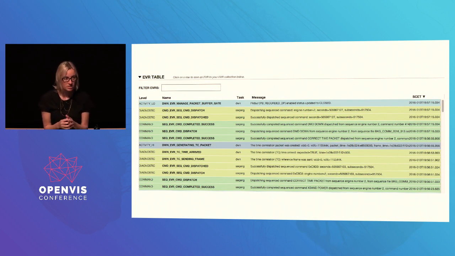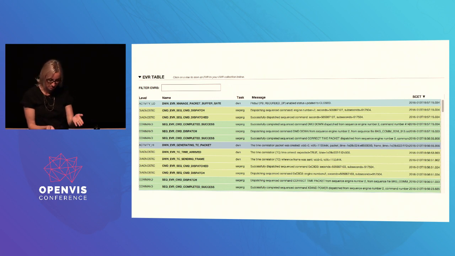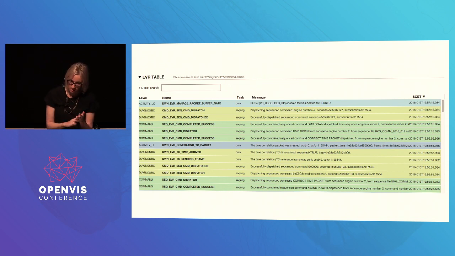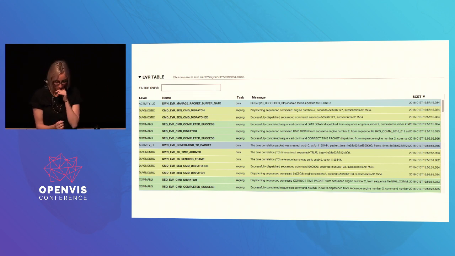So just to show you, this is a table that we built. This is basically duplicating the existing tools that they had right now. So you've got your different levels. There's 7 different levels. There's 3 warnings: warning low, warning high, fatal, and then 4 like activity high, activity low, diagnostic, command. So you can see how there's this information. It's very text-based, and there's also a time. SCET is the time component.